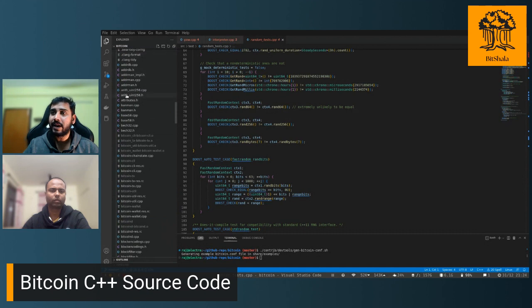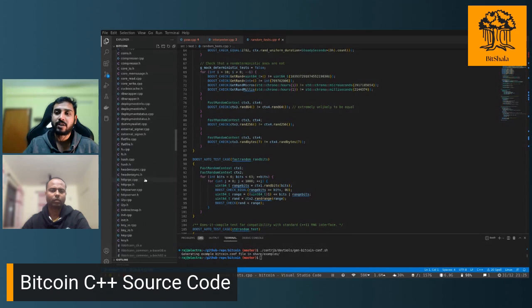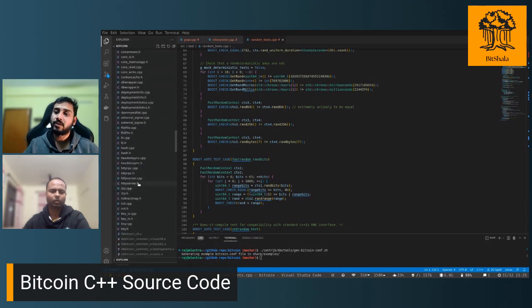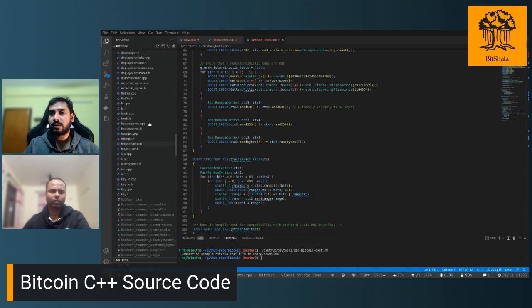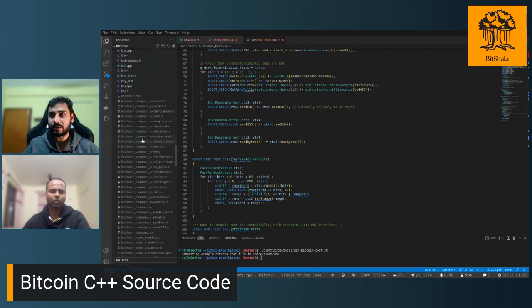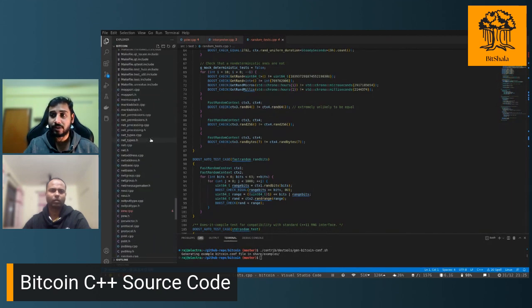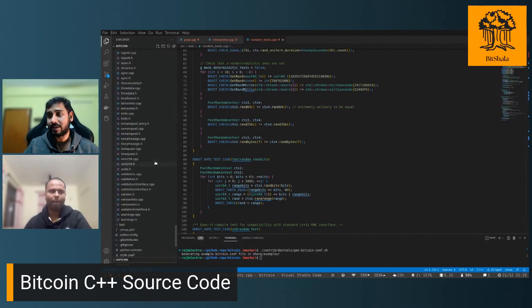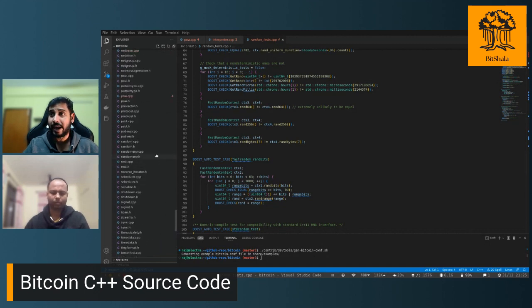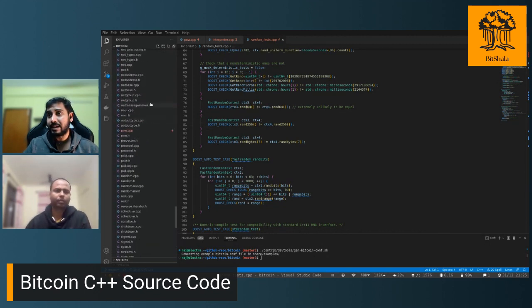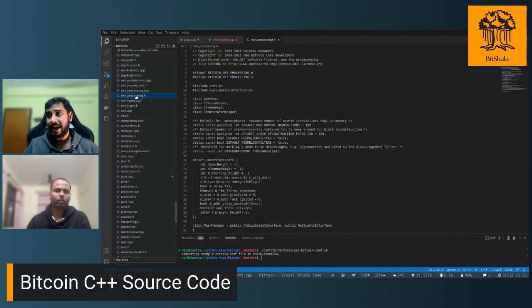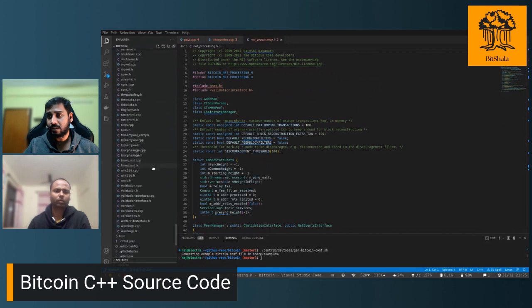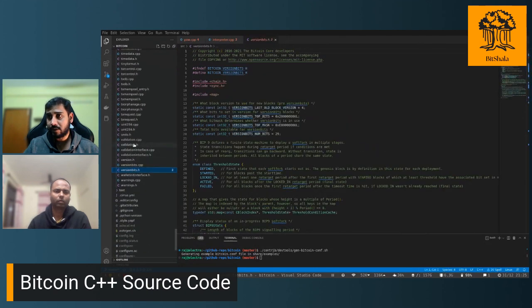And then you will find all these standalone C++ files, which are not part of any module or folder. They are standalone on their own. And there is a lot of C++ code going on in these files, which are outside of any module. We'll not look at most of it. I just want to specify the two most important standalone modules, and that is net_processing.h and validation.h.